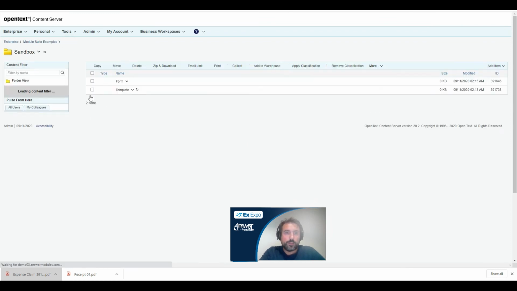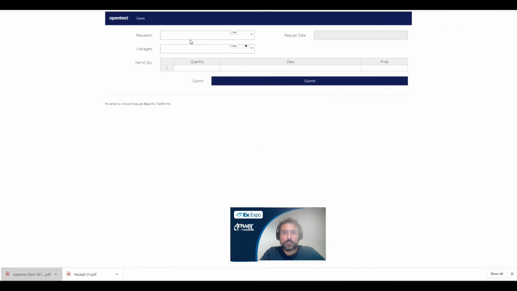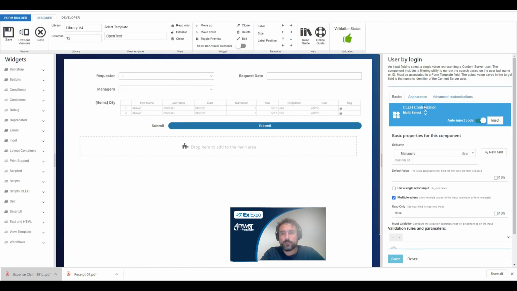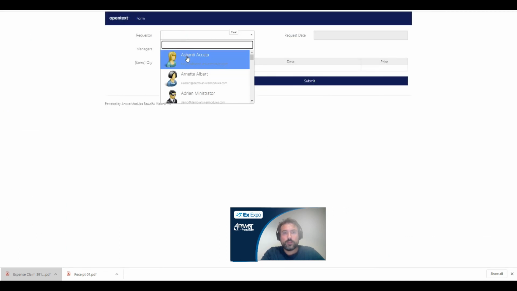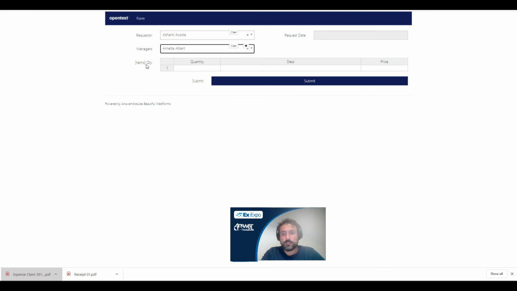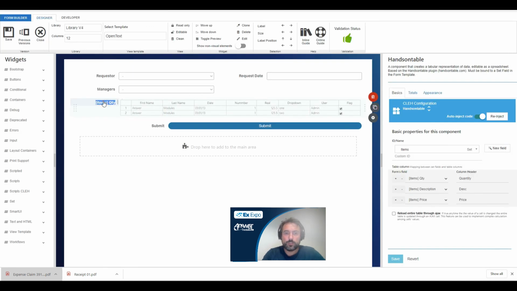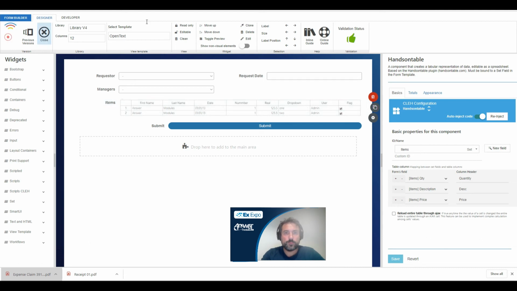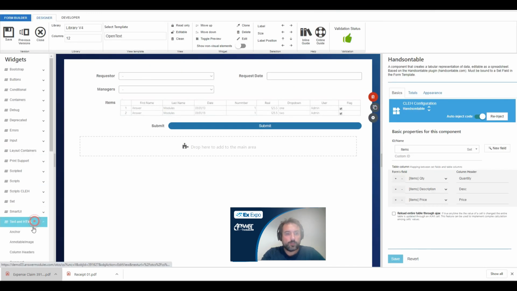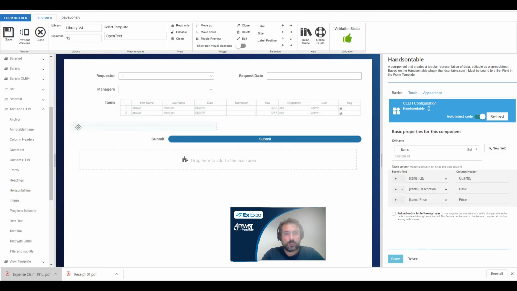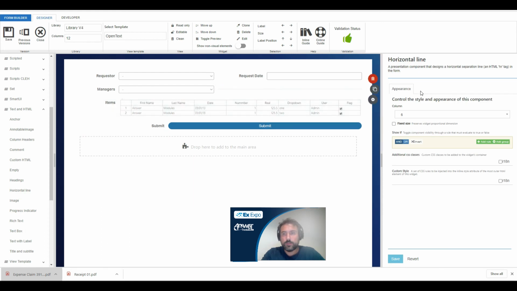And now we have our form, so I can test it here. I see that I have to specify too big of an input in order to fill in the form, so I will reduce here the input requested, and also for managers. Okay, and now it's working nicer. I don't like this label, so let me change it. So this will be items. Perfect. And I might want to introduce a separation here. And I will make it 12 columns.